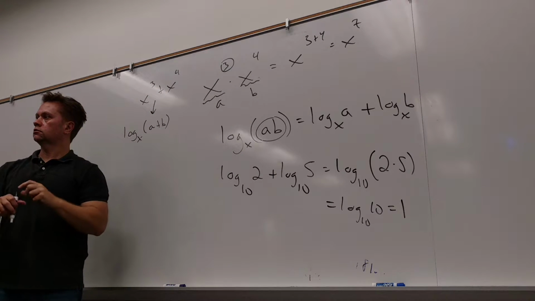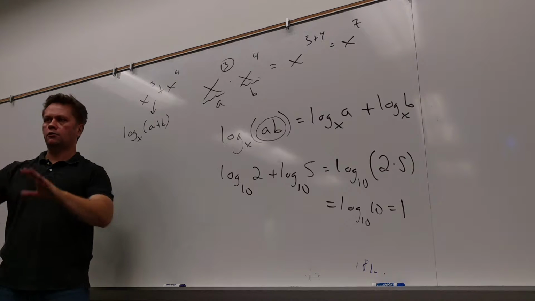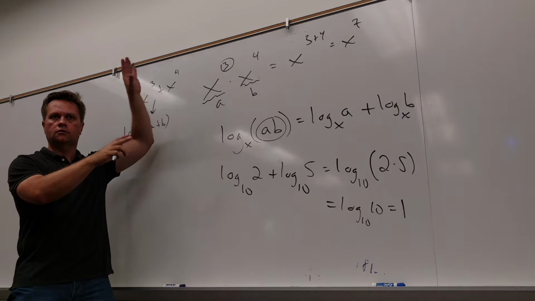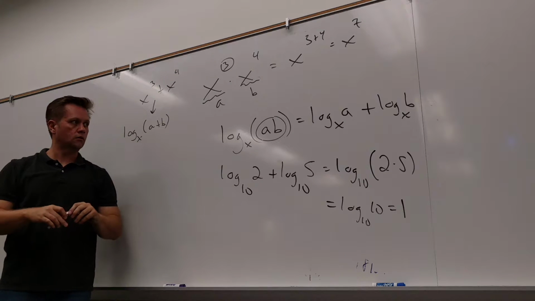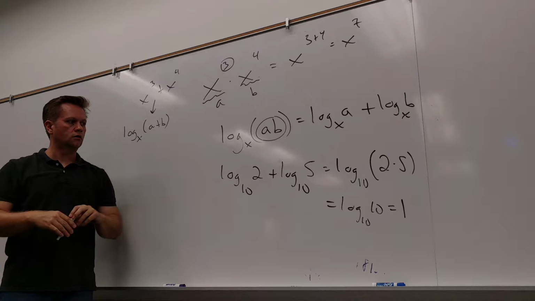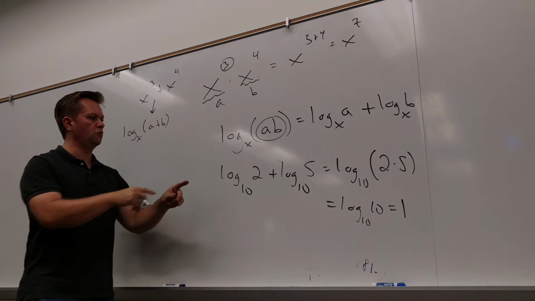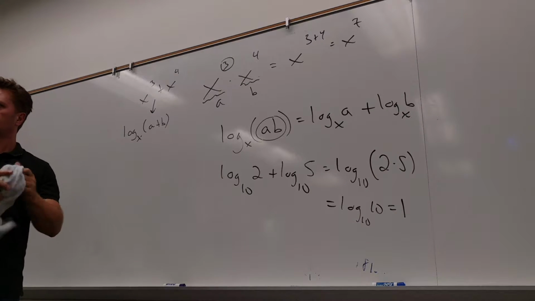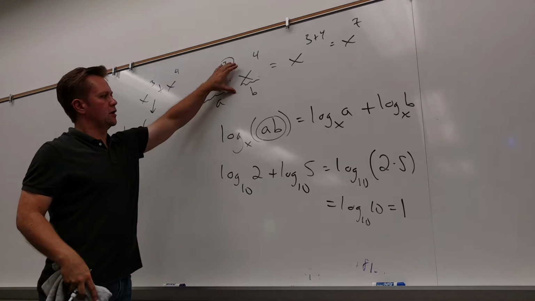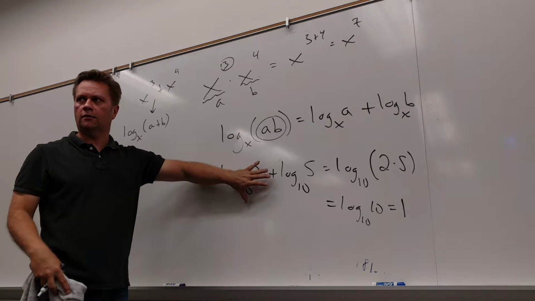Yes, sir. What about coefficients? All right, we're getting there. So this is the first property. Yes? So at the top one, you'd add the 2 and the 5. The bottoms are 10. So what would this look like here? Is that what you're saying? Okay, I like the way you're thinking. So Jeff, you used this example to build this. Now please do the same thing for me here.